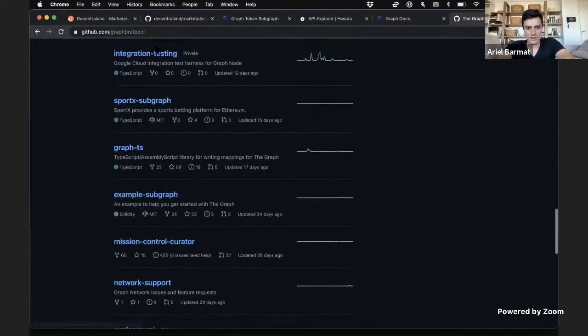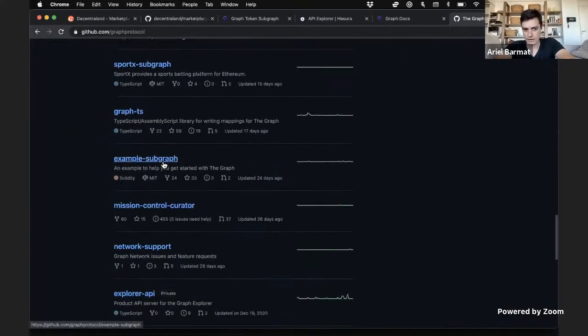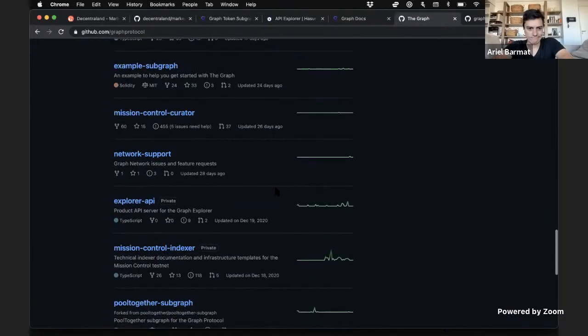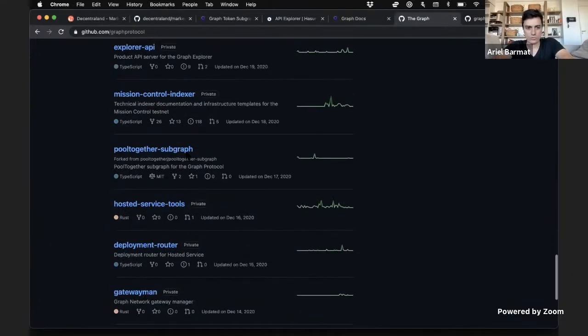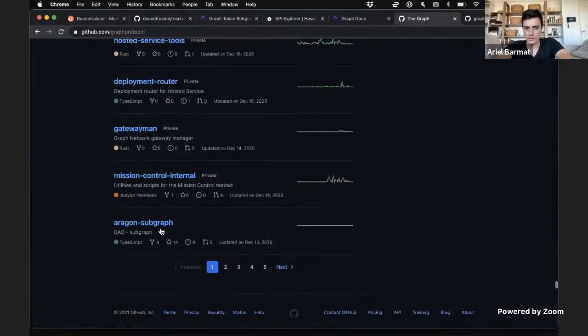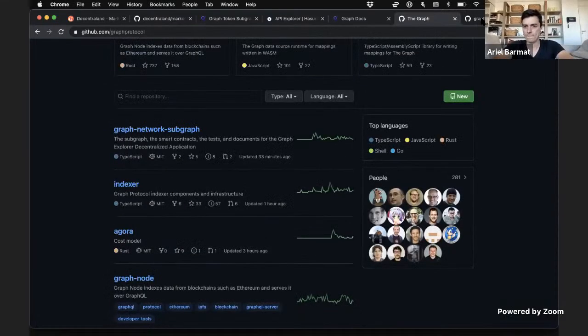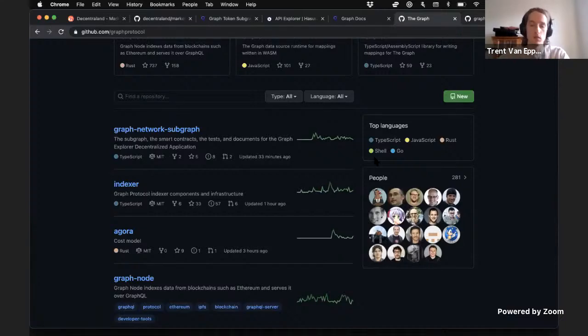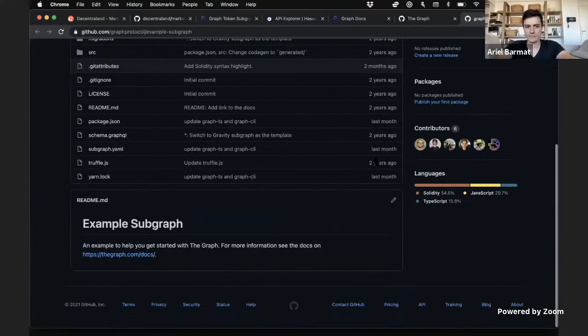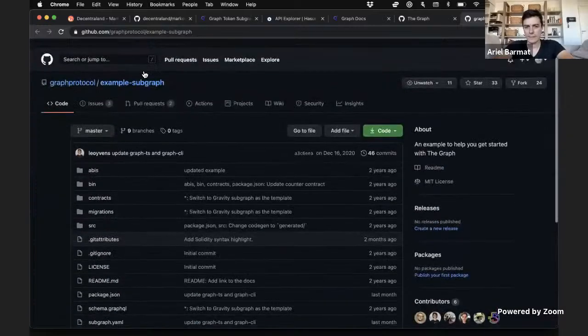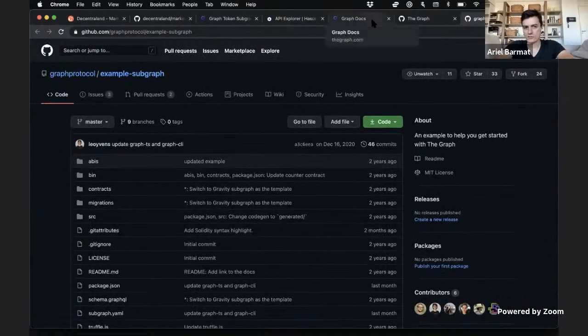If you go to GitHub Graph Protocol, there is an example subgraph, and there are other subgraphs for, let's say, Uniswap, Aragon, and others. These projects also have subgraphs, so you can see the same structure. Okay, yeah, that might be a good start. I'll grab those links. Maybe you can look at the example subgraph. What I'm going to do after the call is maybe push my example so you can see it. Okay.